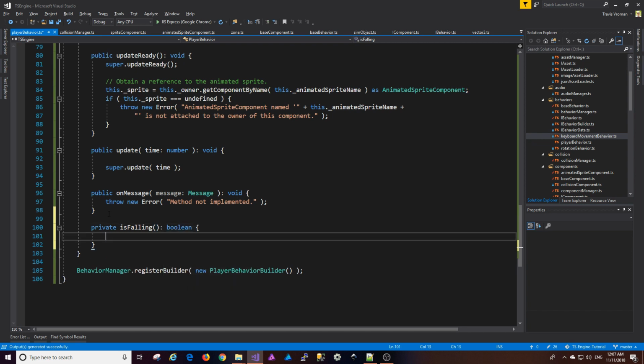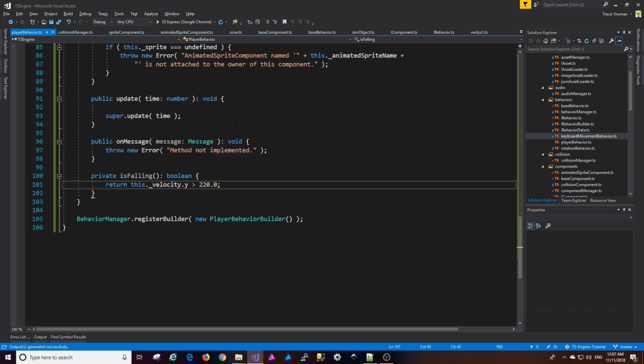And this just returns this.velocity.y is greater than 220. So basically, we're in a free fall state, we'll call it, if our velocity is over 220. So remember that positive is down, negative is up.